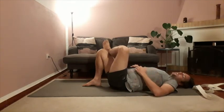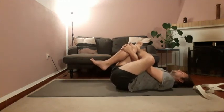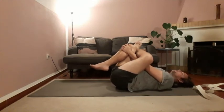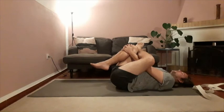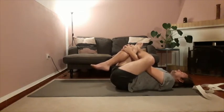And then here again, we're gonna take the hamstrings or just below the knee, whatever feels best for you, wherever you get the best stretch during this practice. Then again, we close our eyes, and for 2 minutes we're gonna be in this position.